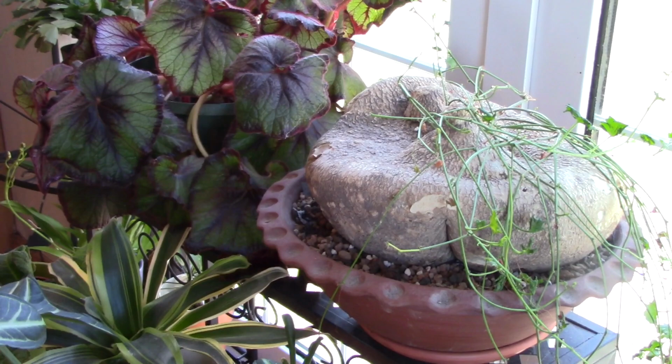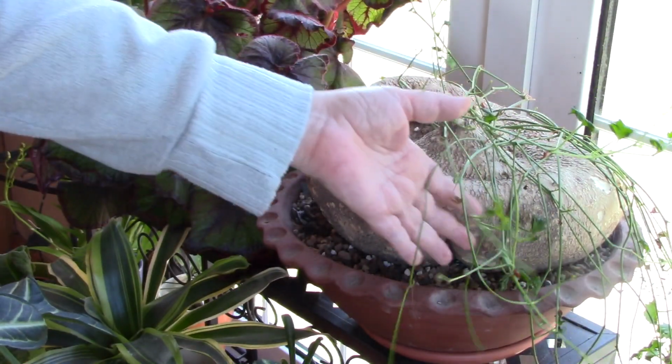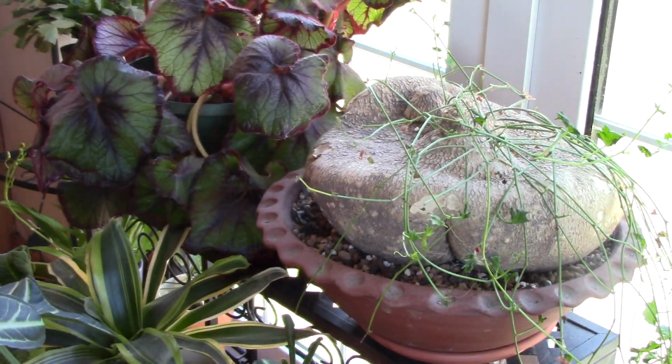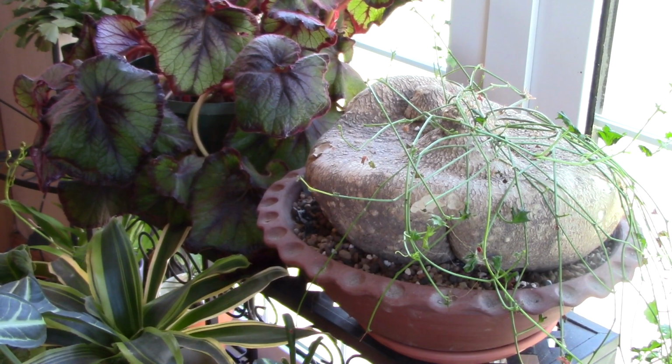And here we have her. Yes, her. Now this is an Ibervillea. It comes from deserty places in Texas and the southern states and Mexico as well, I believe. And it's a caudex. So over time this plant has evolved to store water in that large structure you see that sits proud of the earth, and it's called a caudex. And that just helps the plant tide itself through drought times.